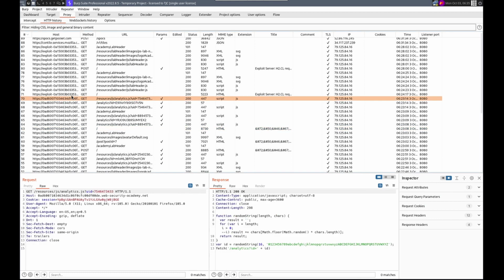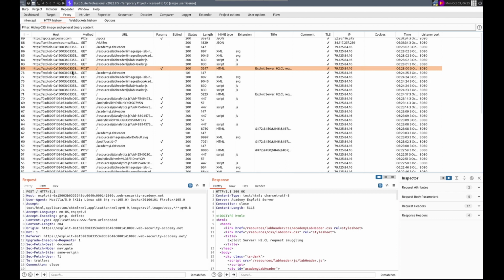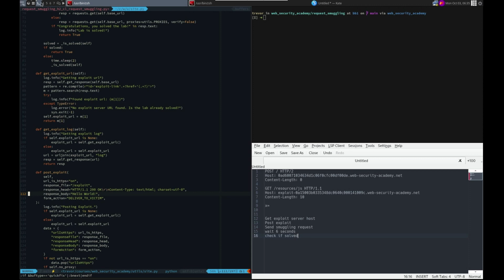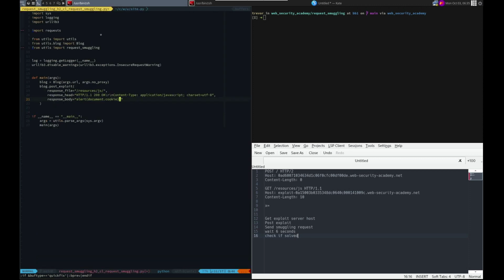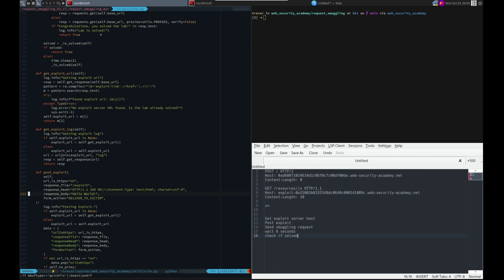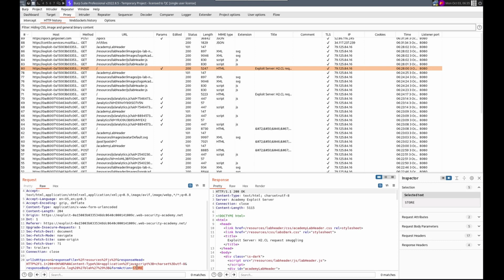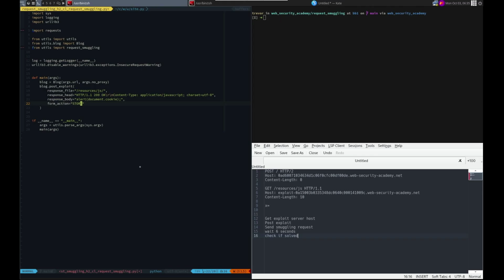Yeah, form action, store. So let's change that. This is the first time we've used this one. Form action equals store. Just like that, right? Yep. Okay. That should post our exploit, and we should get back the URL.